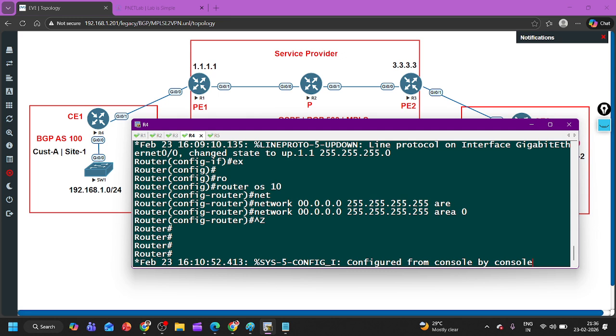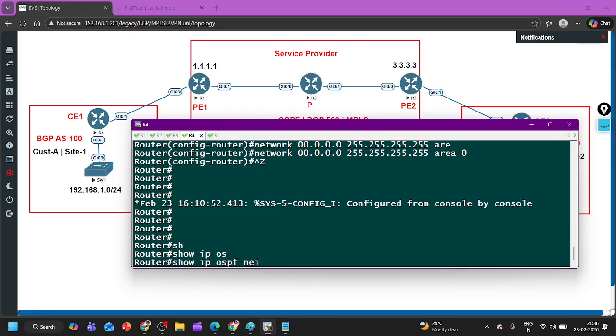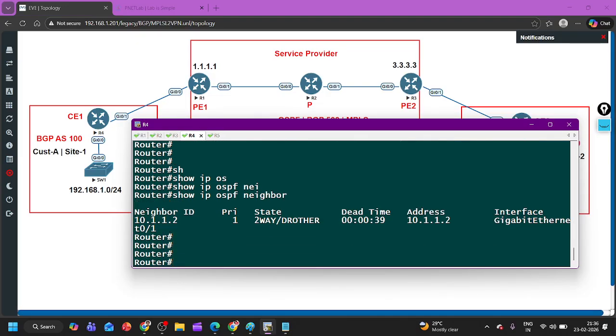This is a point to point link. What happens? The OSPF neighborship is in two-way state. You can also change the OSPF network type.